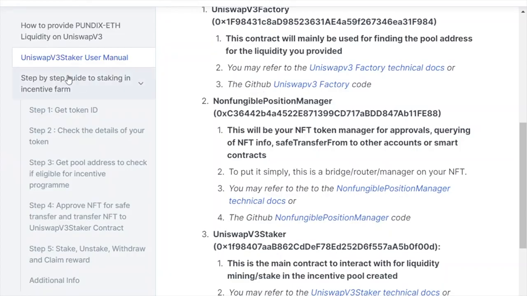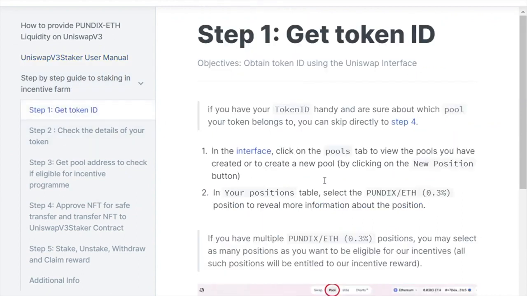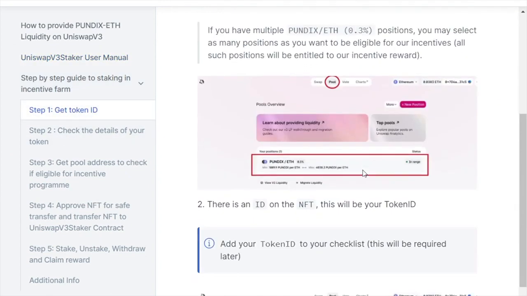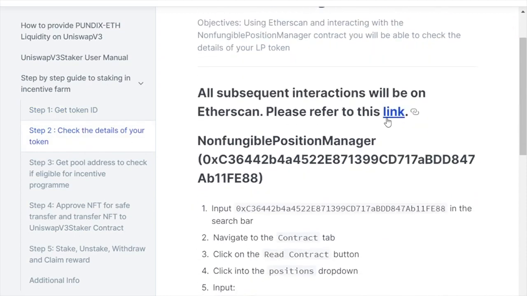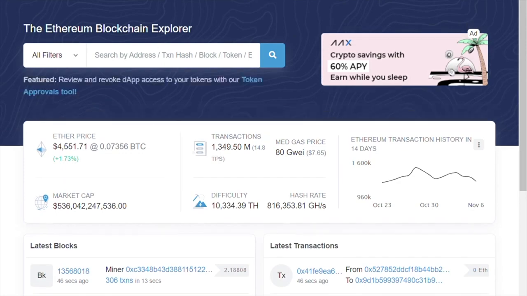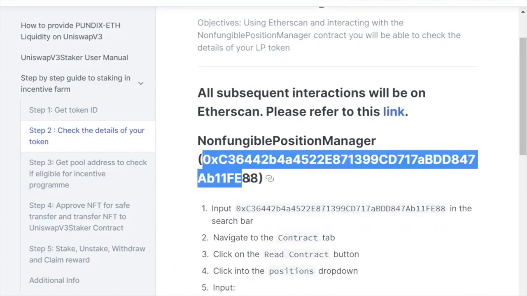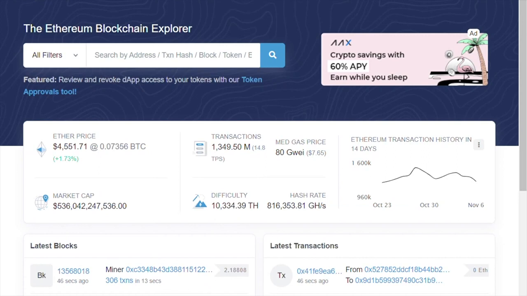Next I will click into Etherscan. You follow these steps: get your token ID here, and then click on this link. This is your contract address that you'll be interacting with.